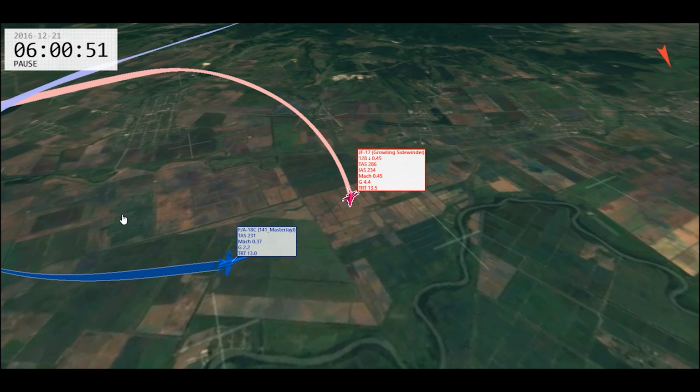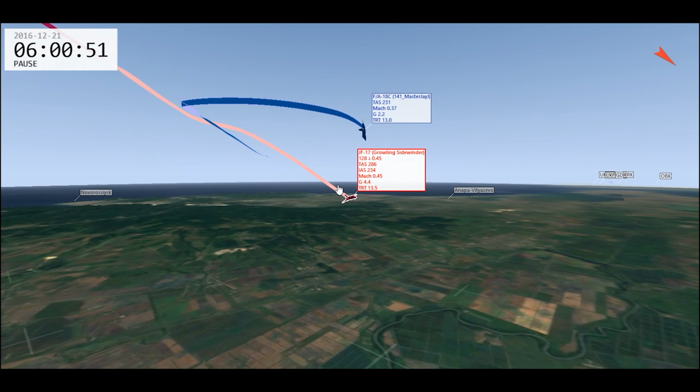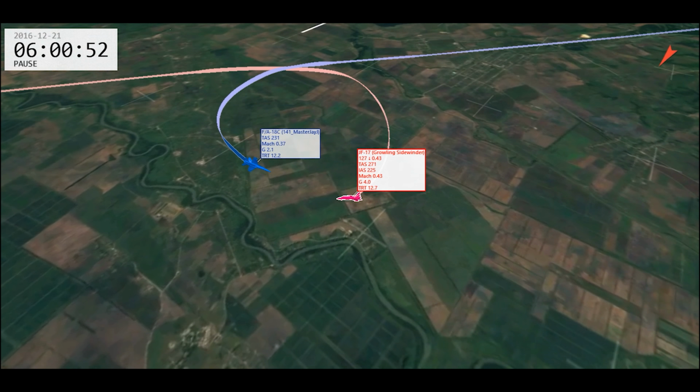I think I merged a little bit too quickly, and I also dumped the nose, which if you're gonna merge quickly, you could at least use some of the vertical to turn around. But I not only merged a little too fast, but then I dumped my nose, which gave me more speed. So mistake there for sure. Here's the merge, and you can see we're staying one circle.